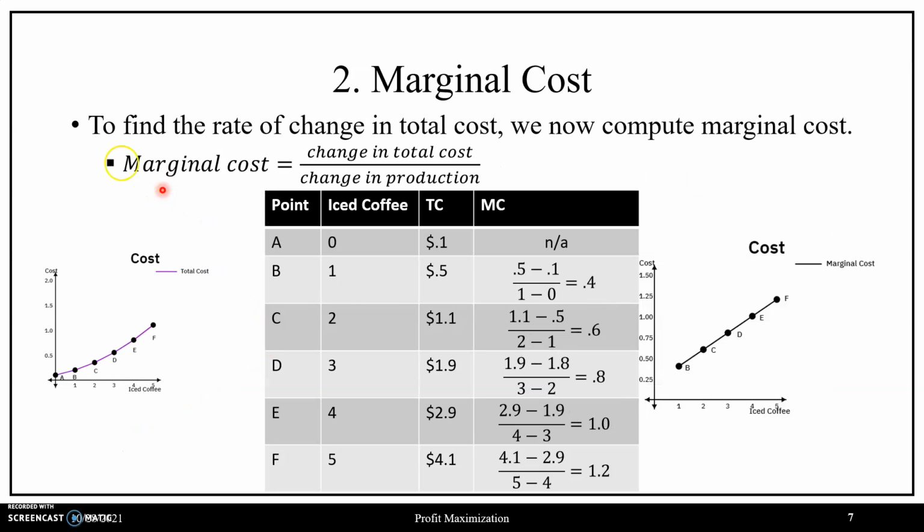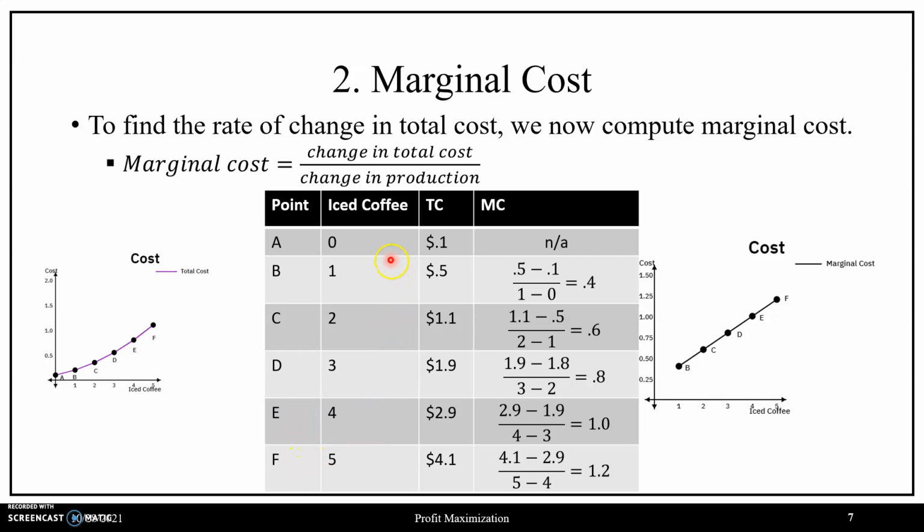Using this information, we can then compute marginal cost, the rate of change of costs. That is, if there's a 1 unit change in production, what is the corresponding effect on total costs? This is just the slope of our total cost function on the left. So we can calculate marginal cost using our table representation in the middle to generate our marginal cost curve on the right. We just want to consider the rate of change in costs going from point A to B, B to C, C to D, D to E, and E to F.